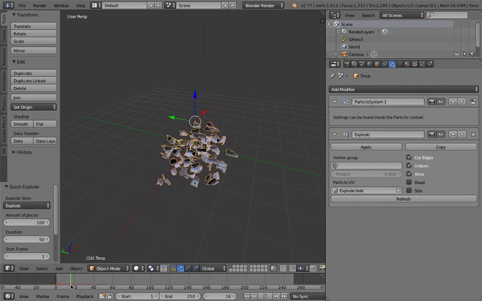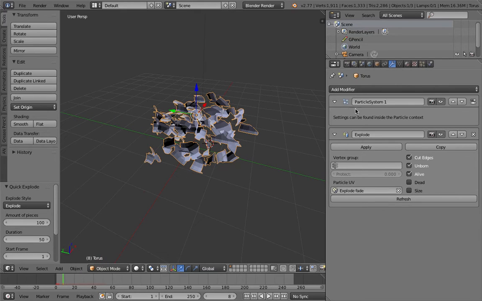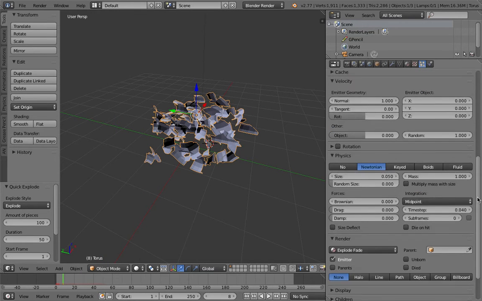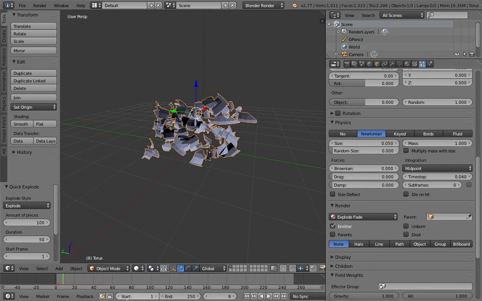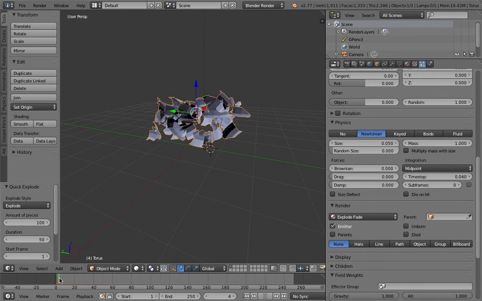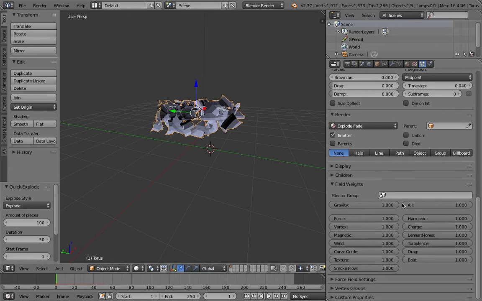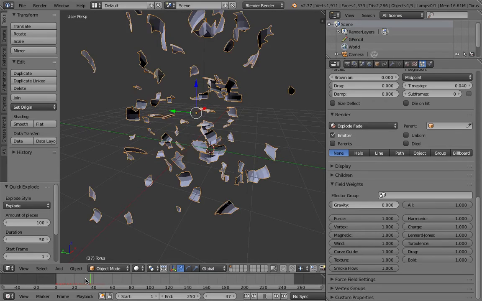It separated the faces automatically for you because of the particle setting right there, and it has the gravity option already set, so it's forced out and then falls down. If you turn off the gravity, it's being pushed all over the place.